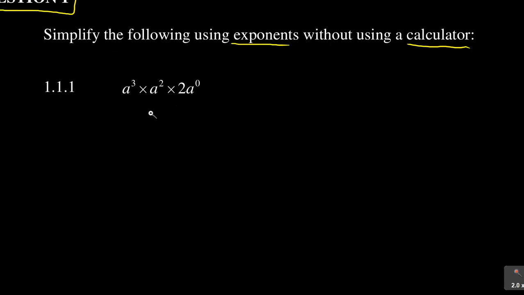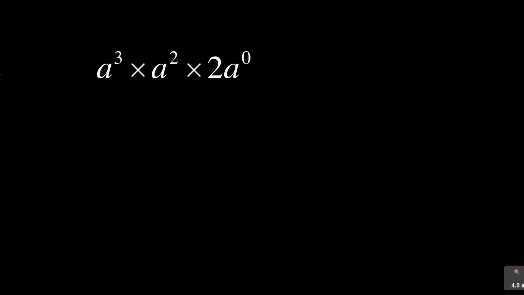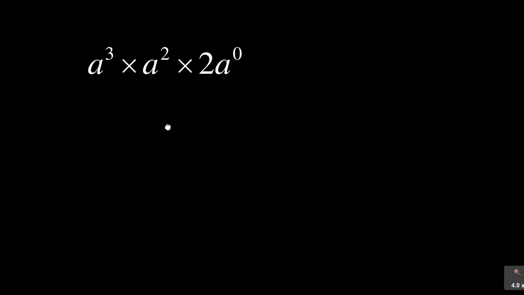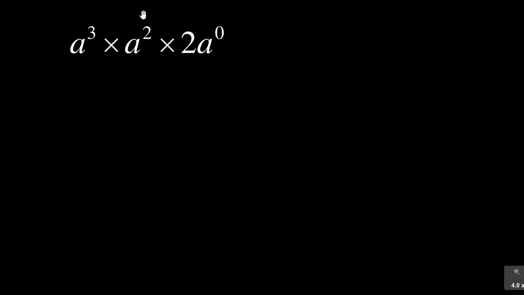If I can expand my screen there, this is what you're given. You are supposed to expand that. Now for you to expand that, there are a few things I want you to notice. The first part is this particular part, which is to the power of 0. Notice that the power of 0 is only affecting a there. It is not affecting 2. And you must remember that any number to the power of 0 is equal to 1.